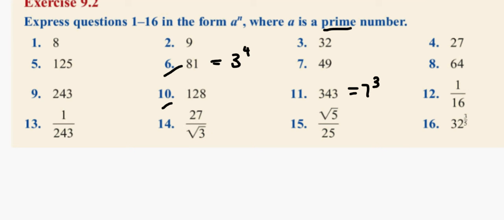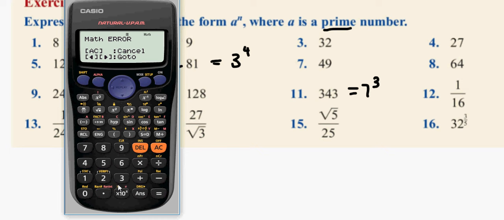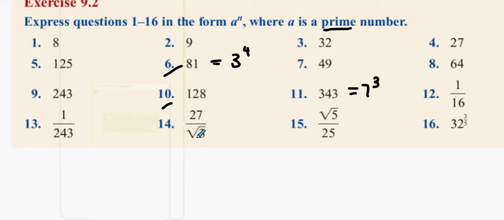With the 27, we shift factor 27 only. And you should get 3 to the power of 3. Shift fact. 27 is 3 to the power of 3. Root 3 is 3 to the power of a half. 3 take away a half: 3 to the power of 5 over 2. It's just 3 minus a half, which is 2.5.